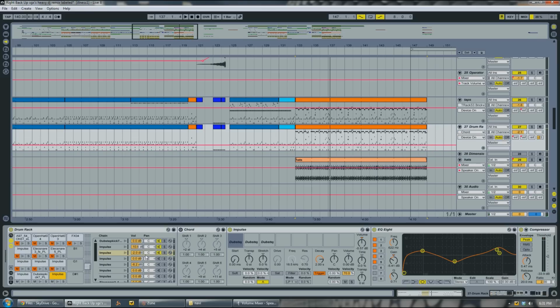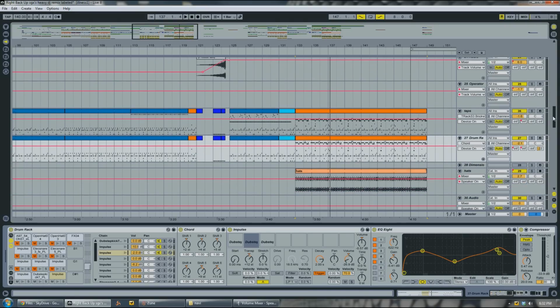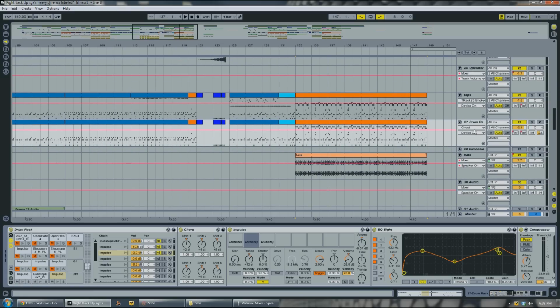So this is a really easy way to layer stuff, because then I can go through and transpose and stretch and do all kinds of operations on these singular samples, and layering samples, particularly your kicks and snares, is pretty key to get the sound that you want. You just pick a couple, do little edits, and get that nice snap at the beginning and a long white noise sound at the end, or whatever you want to do.